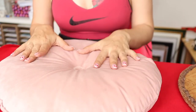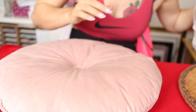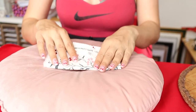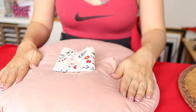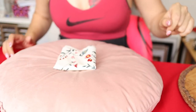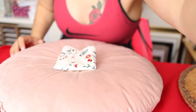So what I am going to do is, I have this other fabric here. It's just like little bits. So maybe I can add a bit of the fabric here to prop it. I don't think it's really gonna matter, but it would be nice. So I'm gonna go around the house and see what else I can stuff in that chair. I'll be right back. I really apologize. I can't find any other sports bra.